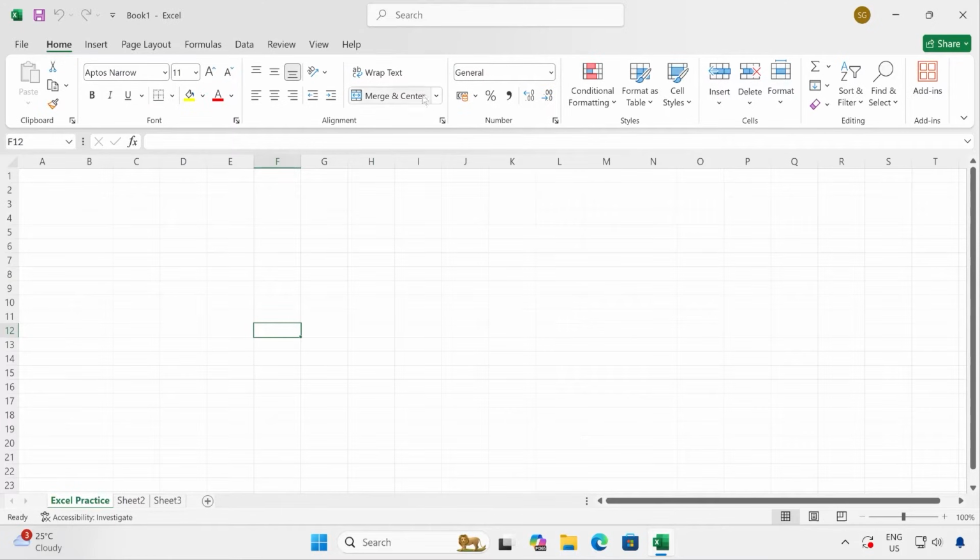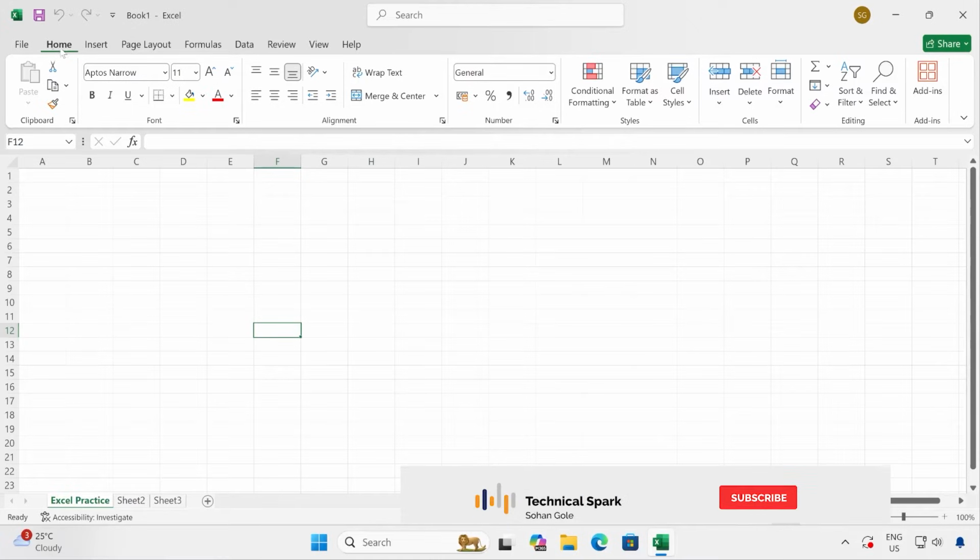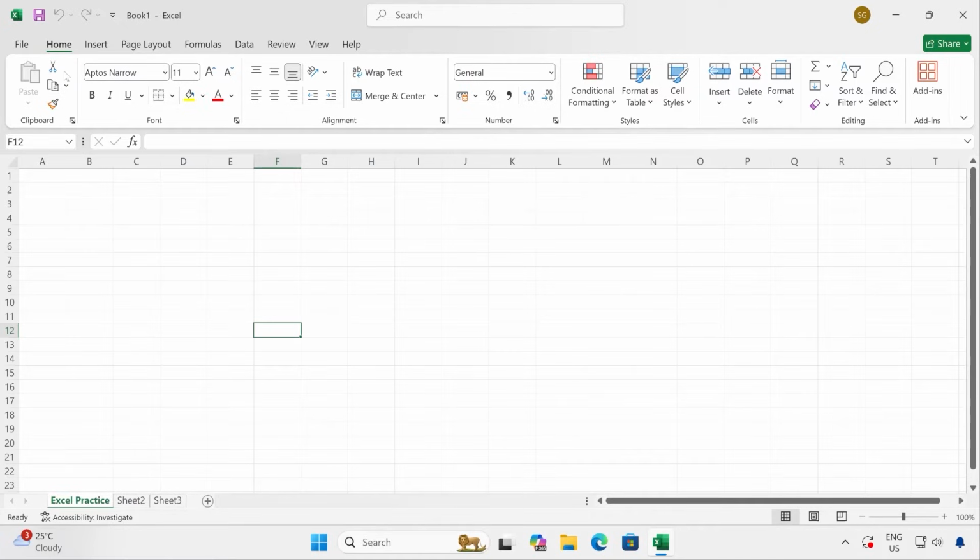Don't worry, I'll be creating a very dedicated video, because to explain each tab I would require at least 45 to 50 minutes to 1 hour of time. Then only I'll be able to cover all the features available here by showing how exactly you can utilize them practically in real life. My next video will only be focusing on the home tab. So make sure this is part 3. Once you are done with this video, you watch part 4.